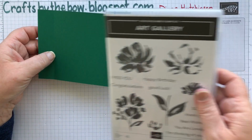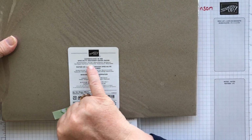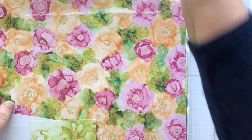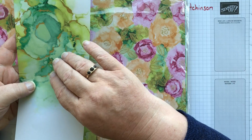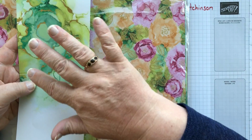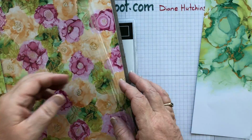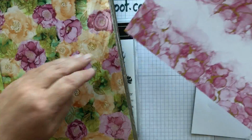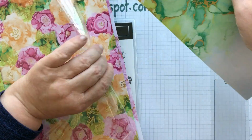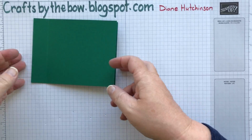but I'm going to show you how to make one using the Art Gallery stamp set and one of our new designer series papers, which is the Expressions in Ink. And it is such a pretty paper. I love these kind of sheets where it looks like the alcohol technique where you drop ink and then pour rubbing alcohol over it and it all spreads out, and then it's got a little gold leaf in. And you get that in a couple of colours. I like the greens, but I love the pink. See, isn't it pretty? So I'm going to use just this paper, and we only need a small amount. And so I'll show you how we're going to make it.